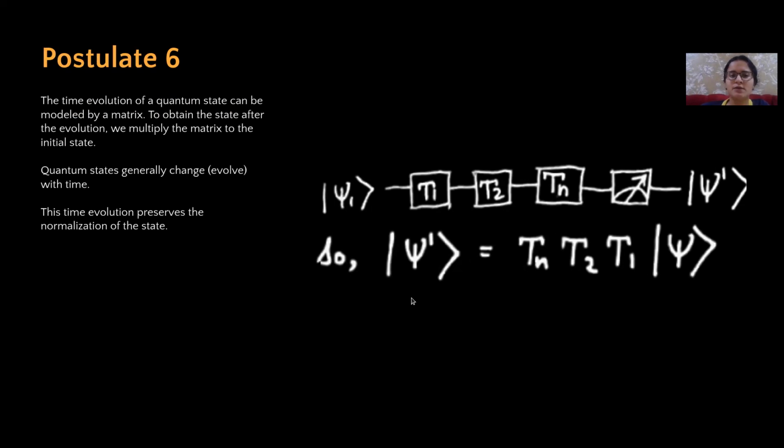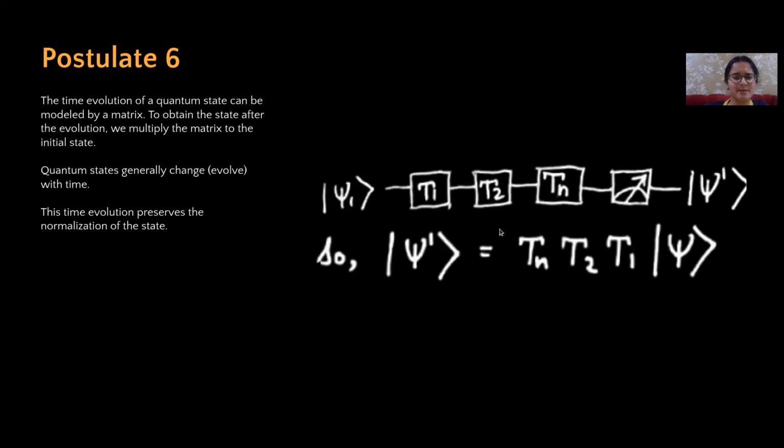So this postulate basically tells us that if we know the initial state and we know the final state, then we can go in both directions to achieve both the states by applying the correct matrices or operators, in this case, which are basically matrices. Why? Because our state vectors are matrices. So for us to transform them, we actually have to multiply them with another matrix. So these transformations are basically nothing but matrix multiplications. So more on this will be in the next video, and these were the 6 postulates.